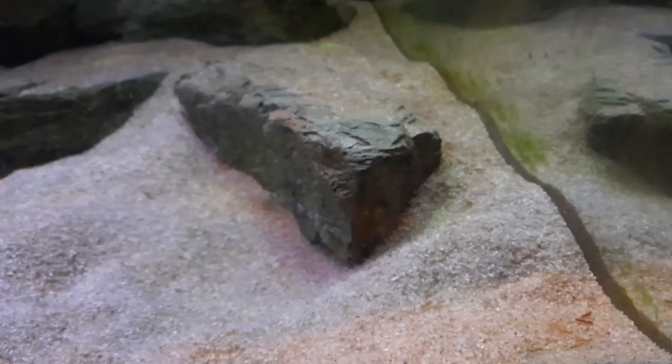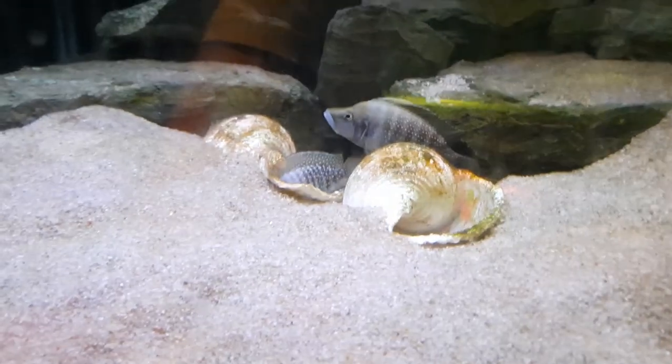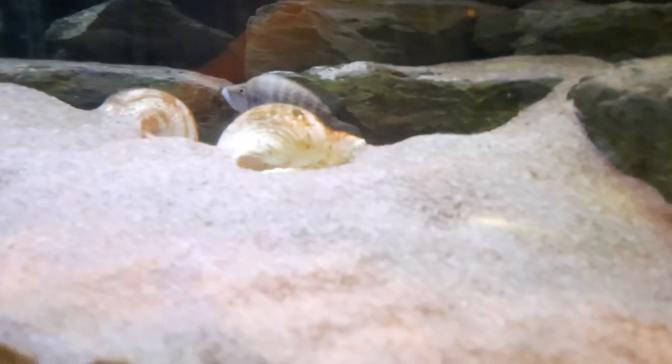I've looked around and there are no fry up there — they always seem to be at the front of the aquarium. In the wild you'd think they would go for rock cover, but for some reason these guys seem to move towards open space and away from rock cover. Thankfully they don't hide in the rock crevices — that makes my job a whole lot easier to catch them out and pop them into their grow out tank.